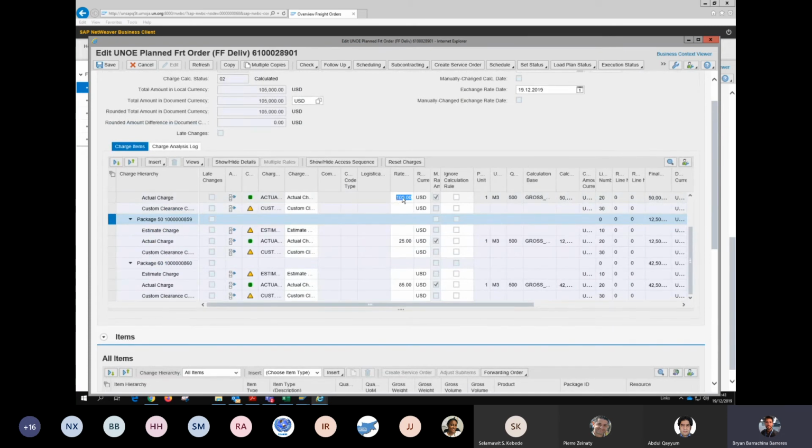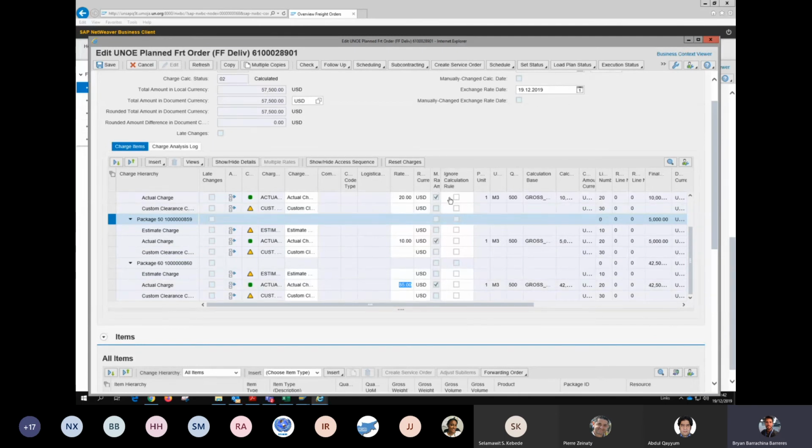So maybe if we're adding, again, this calculation is per rate, which is multiplying by the gross volume. So basically, maybe the rate is quite different. So maybe we have $20 here instead. Okay, and that'll change my actual price here. Maybe instead of $25, we can add $10 here. That will modify our total as well.